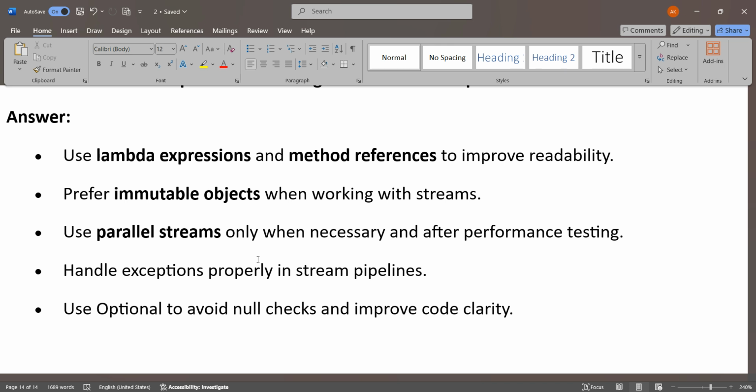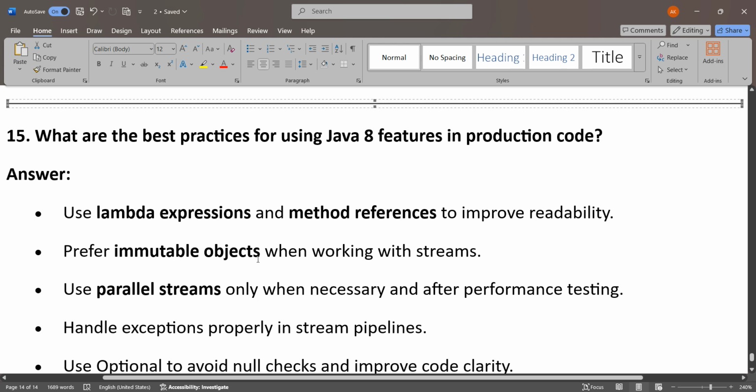Use Optional to avoid the NullPointerException. So these are the things we have to follow as best practices for Java 8 features in production code: lambda expressions, method references, immutable objects, parallel streams, handling exceptions, and Optional for null pointer checks. Yeah, thank you.